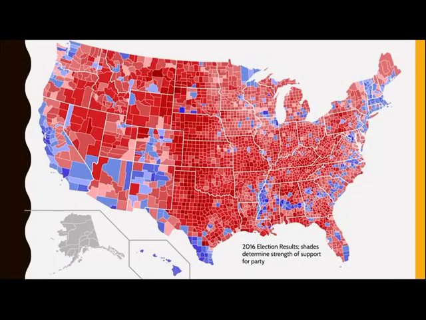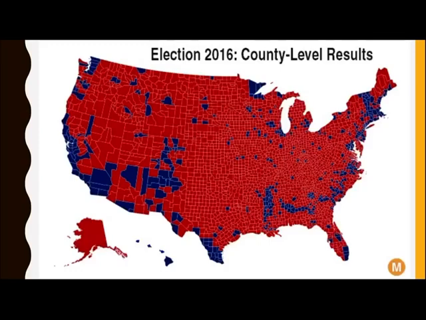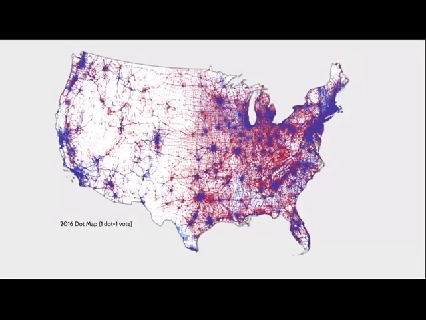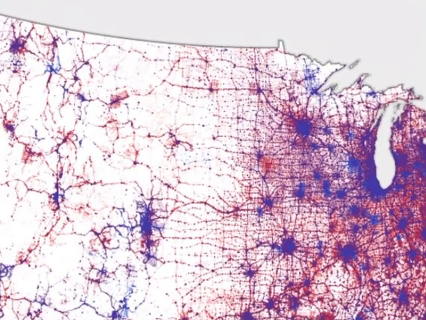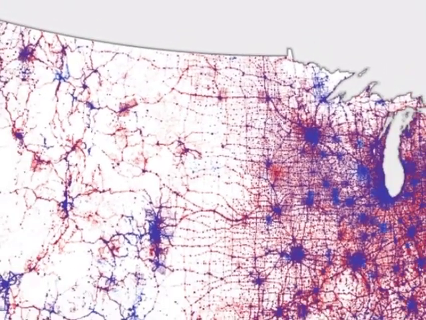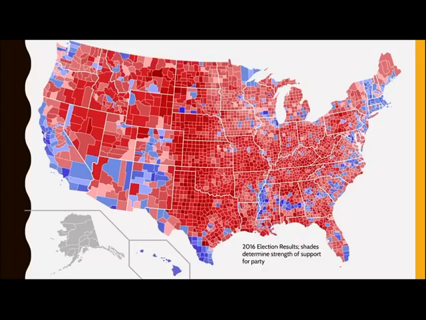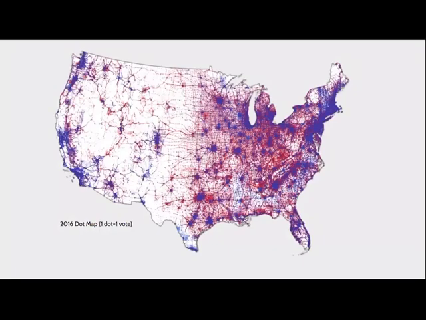So if we go back to this map, or even this one, this shows us, again, what did that county vote for. But this map shows us how much power each of those counties has. Because if you look, let me see if I can zoom in. Cool. If you look up here, in North Dakota and Montana and that type of thing, there's a lot of white because there's not a whole lot of people that live there. So when you look at a map like this one, or even this one, it's somewhat misleading in terms of how much power those counties actually have.